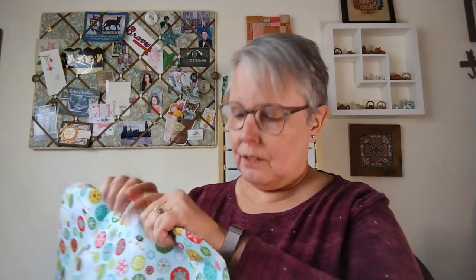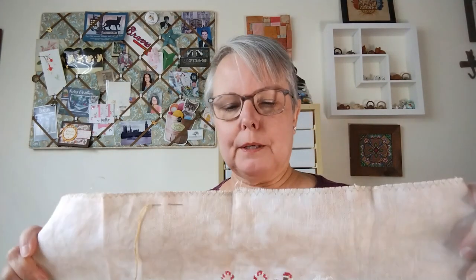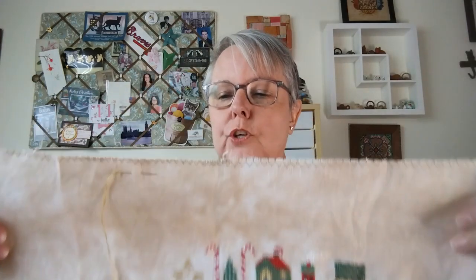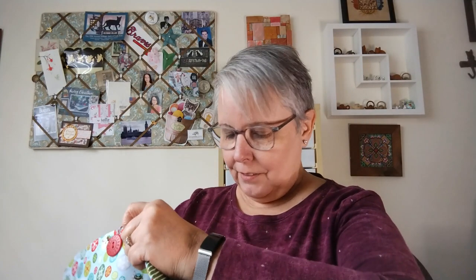I'm stitching this one on 32 count. I don't know what. Let me see if I have it written down. I do not. That's one thing I have to get better about doing, writing down the fabric that I'm stitching things on, because I am really bad about it. But I'm doing this all in DMC. I think that this linen that I chose, whatever it is, looks a lot like what's in the photo. So I'm very happy. And I love doing this. And you know what? I'm more than halfway done with it, and I'm not going to have it done this Christmas, but it's okay. It's fine. I'll have it for next Christmas.